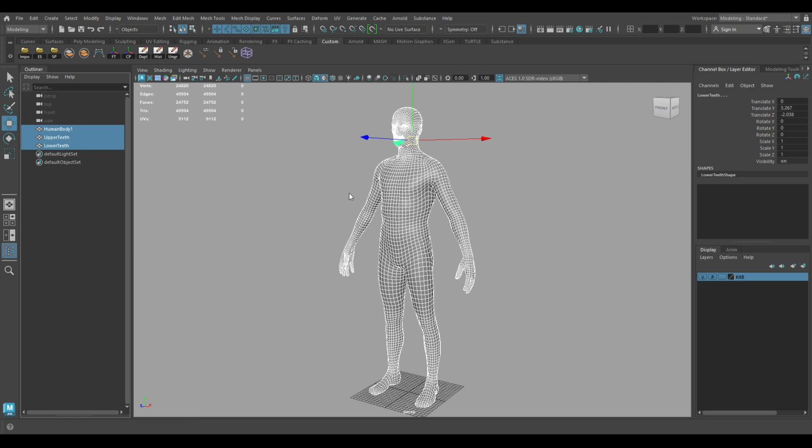I'll write down folder FBX there, base creature 01, export. We got that.